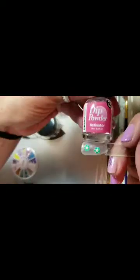I put the top coat on. Before I put the top coat on, I encased it, and then I used the activator. And then once the activator was dry, I just took a buff and filed it down so it wasn't so thick. This one turned out a little bit thicker than I would like to wear, but this one, it's pretty cool. I like that.